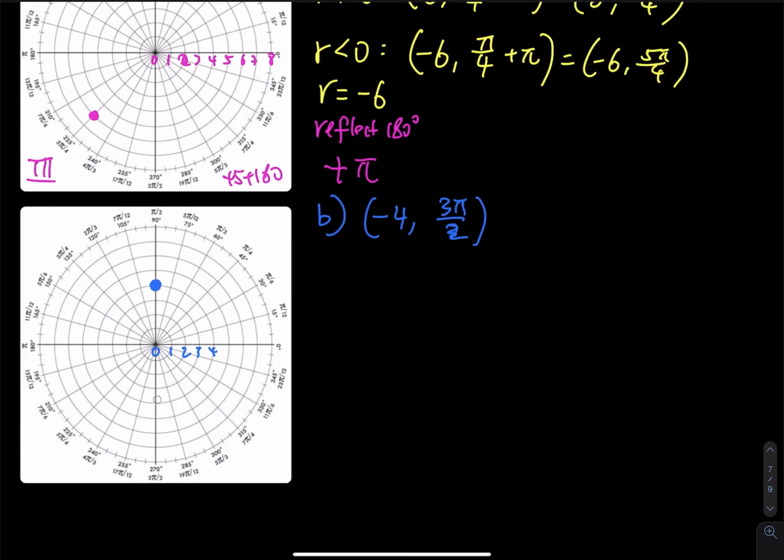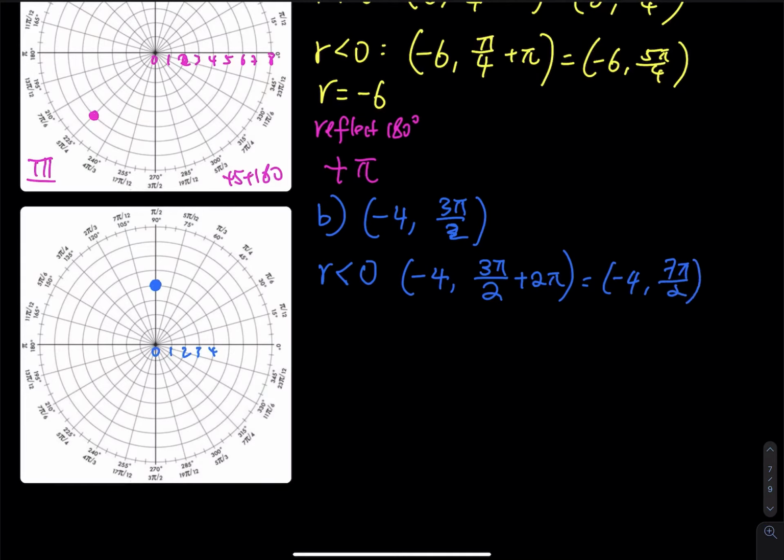So now we have a point. What are they trying to do? They want me to first keep a negative r. This negative 4 itself is already negative. So how do you get back to the same point? To get back to the same point, you stay at that point, take whatever the angle is, and then add 2 pi to it. So that is equal to negative 4, 7 pi over 2.